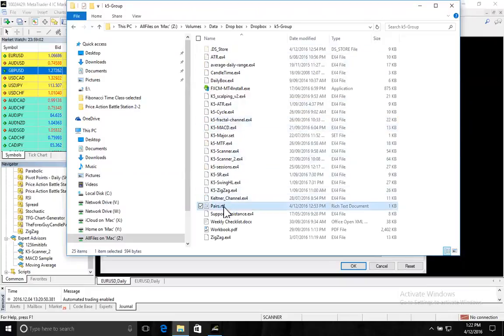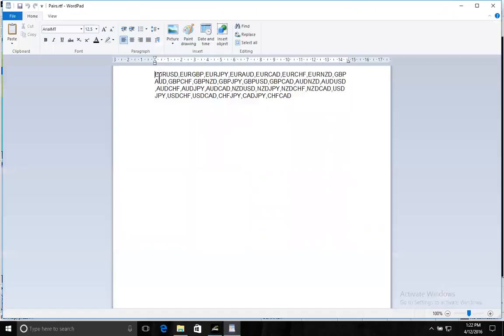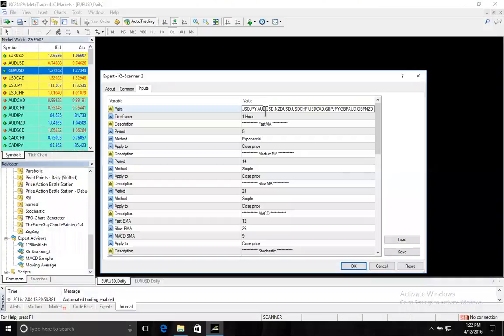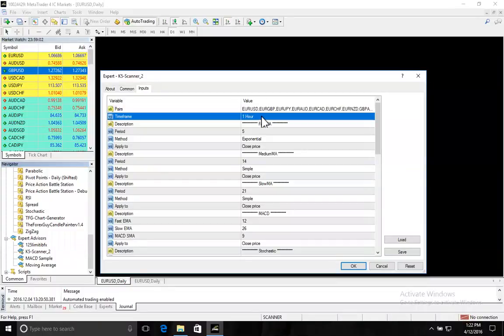Double click on this. I open it in WordPad, nothing fancy. These are the 28 pairs. You don't have to type manually, just do a Control-C, then go back to this screen and Control-V. Now all those pairs are defined there.